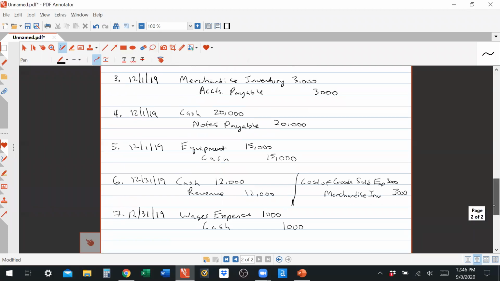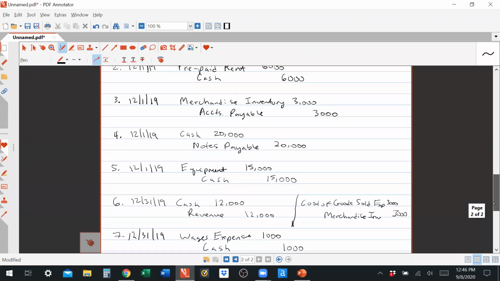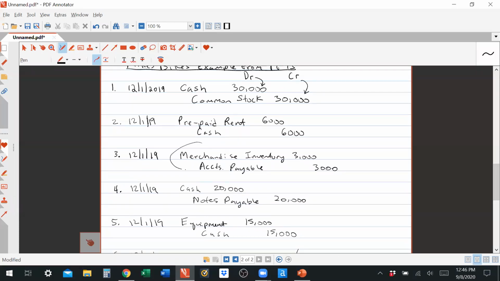All right, when we originally purchased the bikes, what was our journal entry? It was this, right? We debited an asset, merchandise inventory, for $3,000, and we credited a liability for $3,000. When we pay this liability off, we will debit the liability and credit cash, but we don't recognize any expenses, right? Not yet. So this $3,000 is treated as an asset first. We just spent $3,000, but it's treated as an asset. We have $3,000 worth of bikes in our inventory. That $3,000 worth of inventory becomes an expense when we sell the bikes.